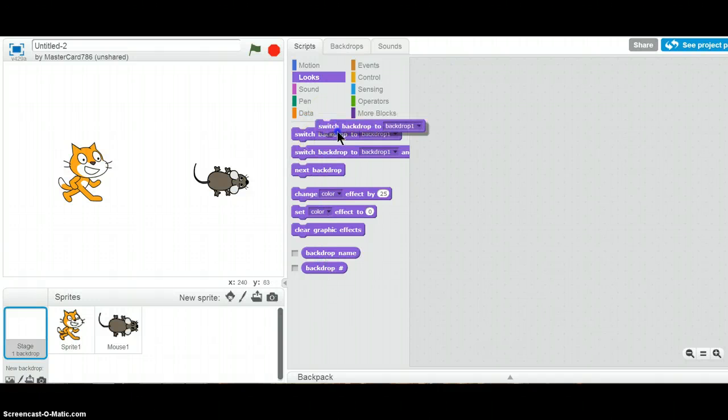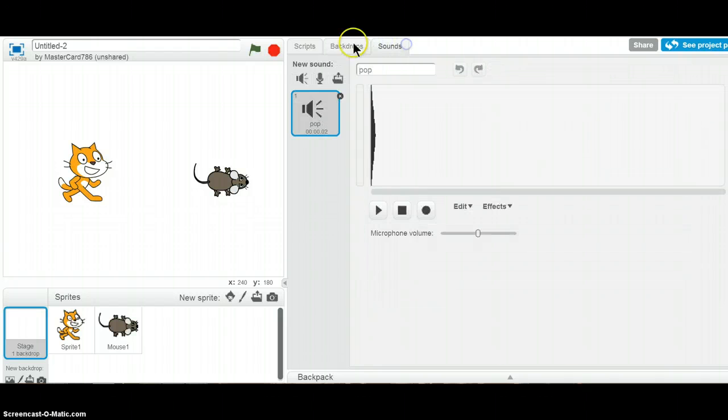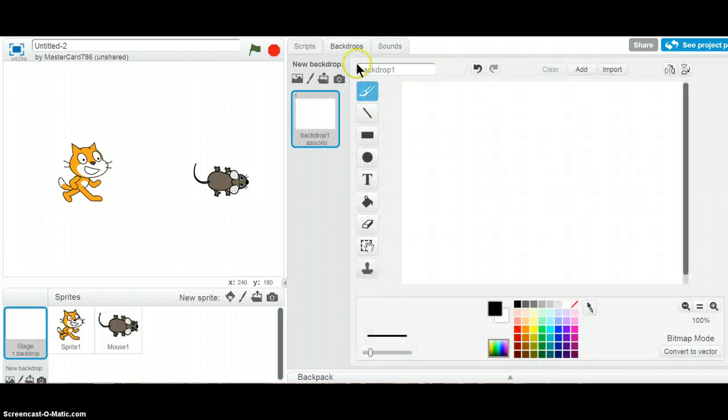It's very good for mazes or if you want to make an animation. So to create a backdrop, all you have to do is click Backdrops, and then you will see Scripts, Backdrops, and Sounds. Yeah, you will have to click Backdrops.